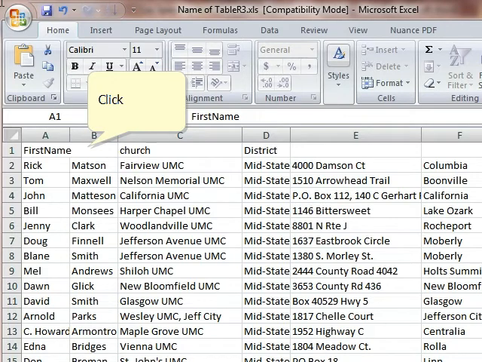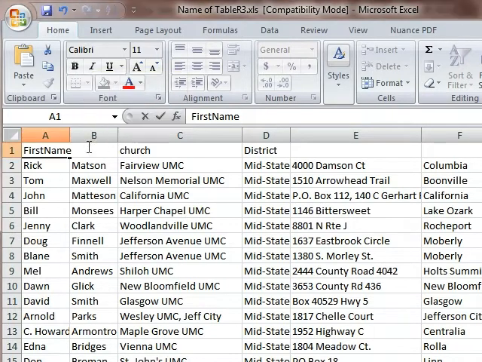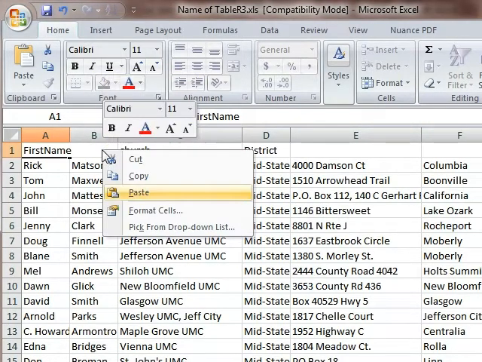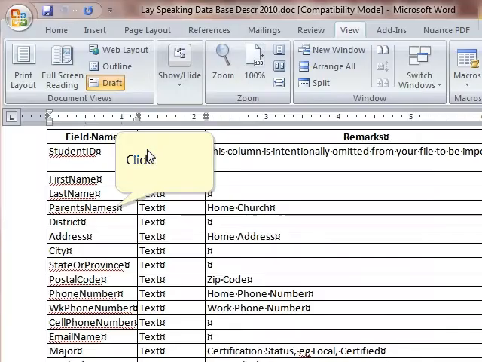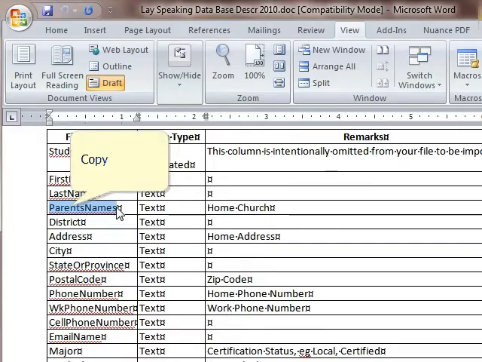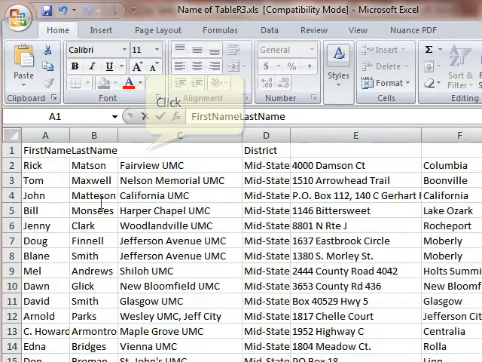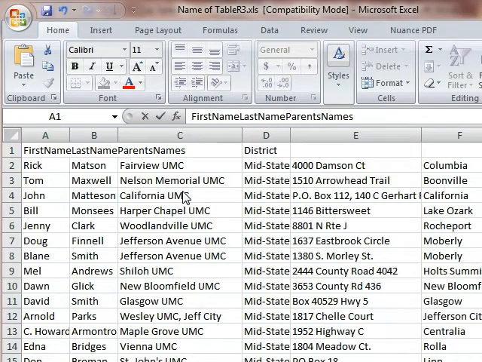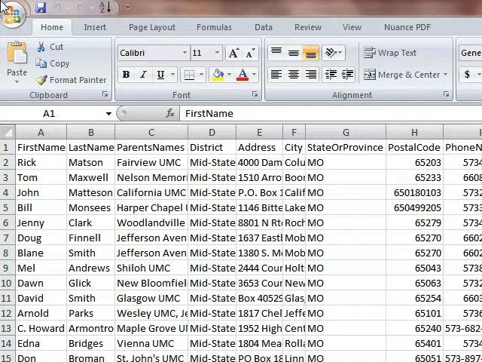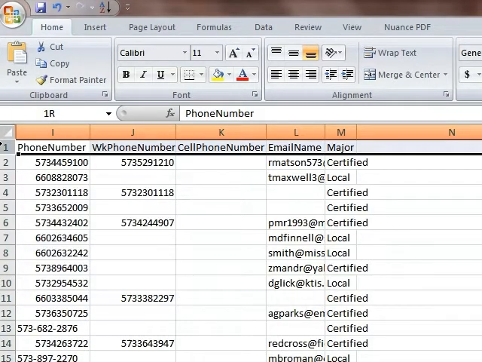Copy. Pasting. Then moving to column C and copying. Returning and pasting. Continuing the process. And when you're done, the spreadsheet will look like this. And here are the additional headers.